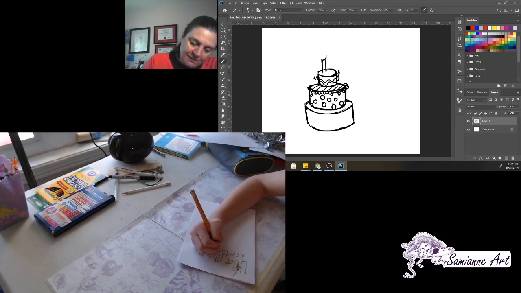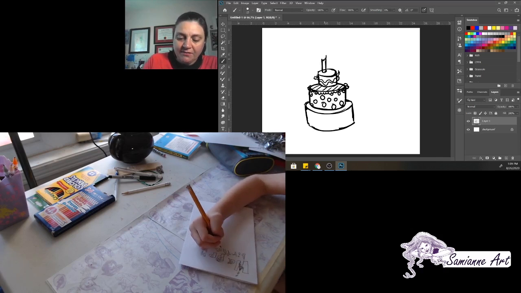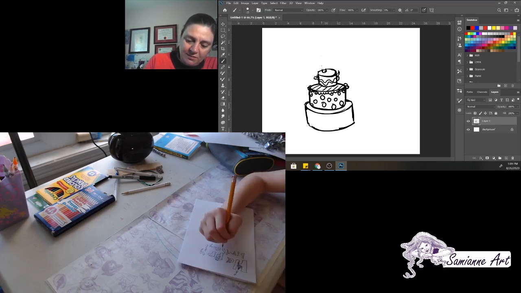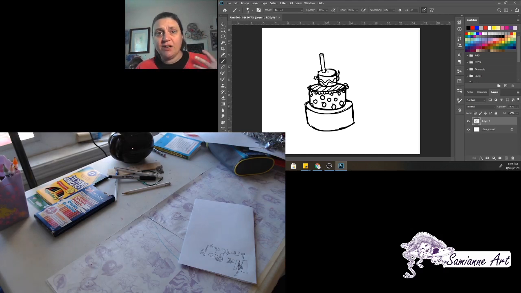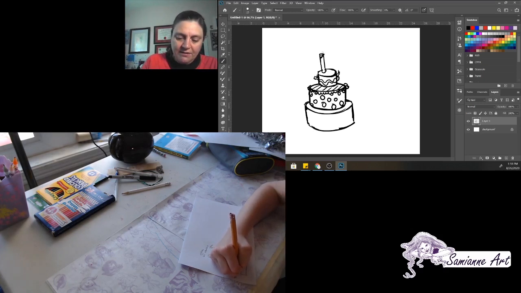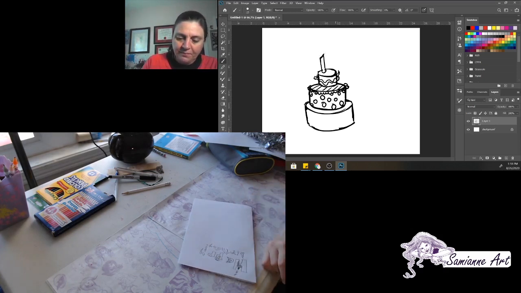a candle. So how do I draw the candle? The candle is just basically the same shape we did for the cake. Let me start that again so you guys can see what I'm doing here. So I could do my oval, 2 super long lines depending on how tall you want that candle to be, and there's my candle. Now one of the things I like to do is give the impression that the candle's been burning a little bit and melted the side of it. So I do a little angle like this on my candle. And there. I add a little teardrop on top and a little line to connect it, and there is my lit candle.